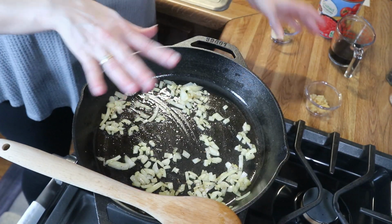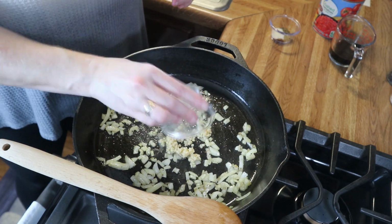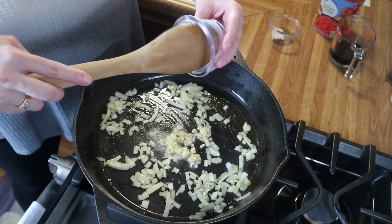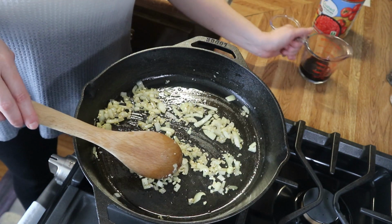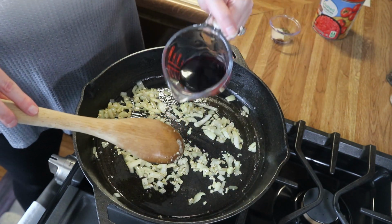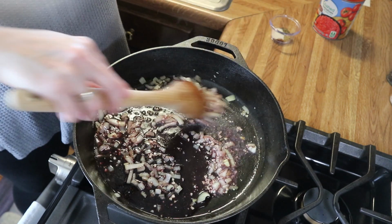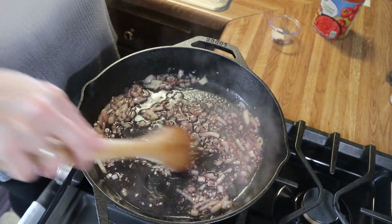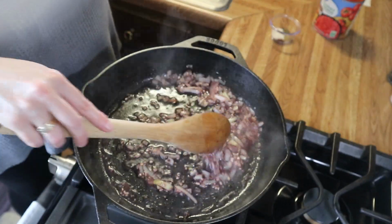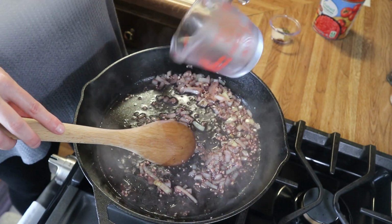Alright, these have been cooking for about 5 minutes. I'm going to go ahead and add in my garlic. And I'm going to let this cook for about 30 seconds. Okay, now I'm going to go ahead and add in my red wine. I'm going to let this cook for about a minute or so, just to let that alcohol cook off, because I want the flavor of the wine, not necessarily the alcohol in the wine.